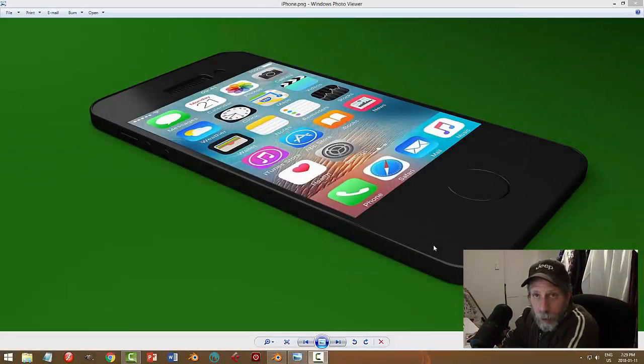There's a lot of tutorials on YouTube showing how to model a cell phone, and particularly a lot of them are for the iPhone. This image here is just a quick thing that I did. This is not really an iPhone. It's a cell phone. It's similar to an iPhone, and it's not done, and it's not a good render or lighting or anything. I just wanted to show how I would model this, and it's not very difficult.